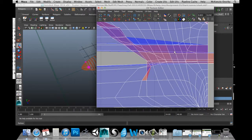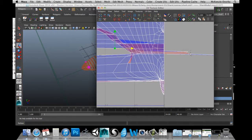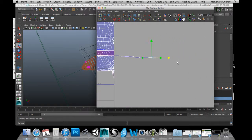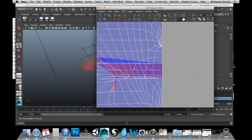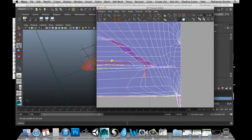Same over here, you just want to kind of pull things out. Obviously these guys way over here are way out in the middle of nowhere, so we'll bring these back over. All this stuff just needs to come back over. Sometimes it helps if you move this purple stuff away from the edges. Just move that over, kind of in the opposite direction.